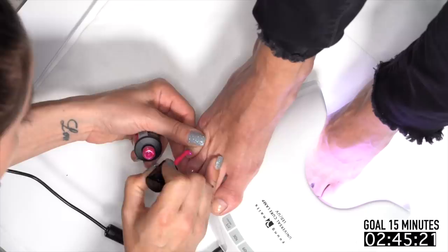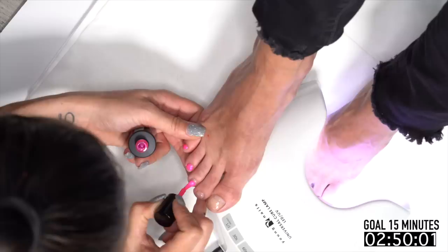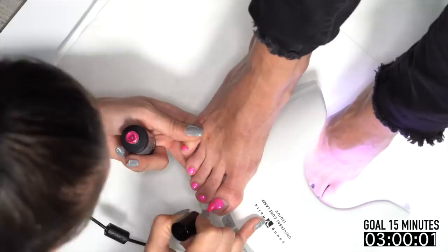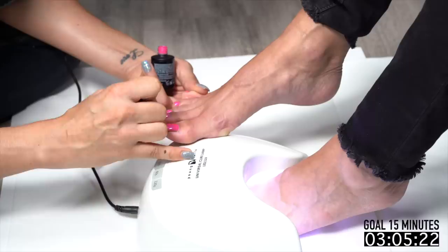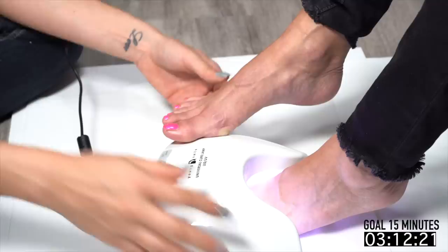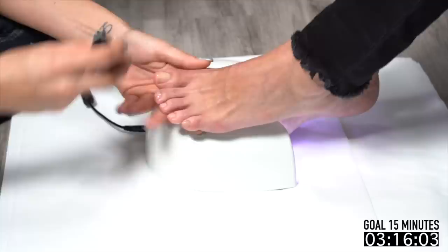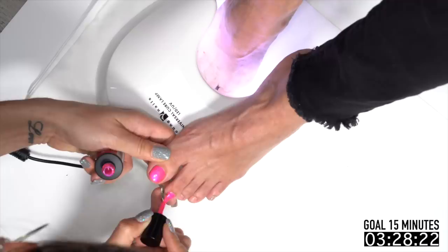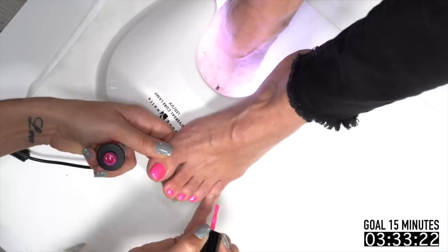Now I'm going in with my gel polish color. I chose Magenta 101 because it kind of goes with the glitter I chose — it's pink! When I do gel toes I like to pick a similar color to the glitter I'm going to use. That way if any pieces flake out or the glitter is translucent, there's a light color behind it so you won't see through. It doesn't have to be completely full coverage because I only do one coat of color when doing gel toes.